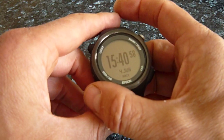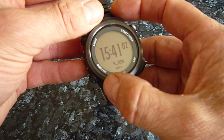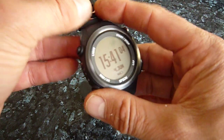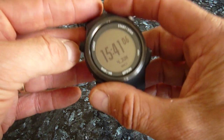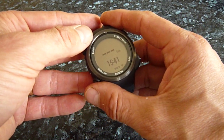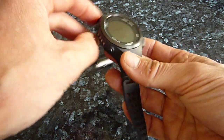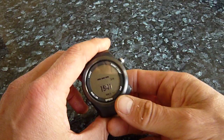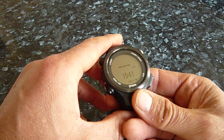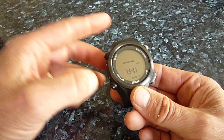The SF-810, like anything new, has different buttons, so compared to the Garmins or the Polars or the Suuntos I've been using recently, it does take a little while to get used to, but that certainly is not a criticism. A quick press of the bottom left puts it into heart rate mode. Heart rate is then picked up by the LED sensors on the back through the blood pump under the skin. That's proven to be very accurate, reliable and quick to detect.